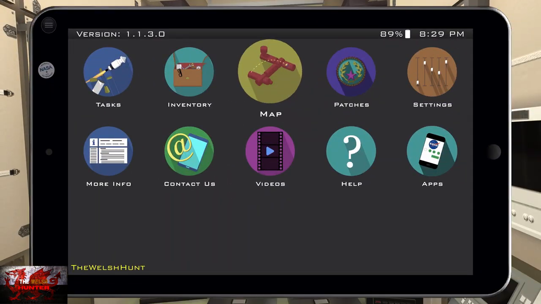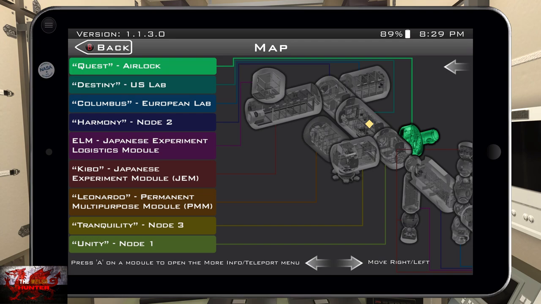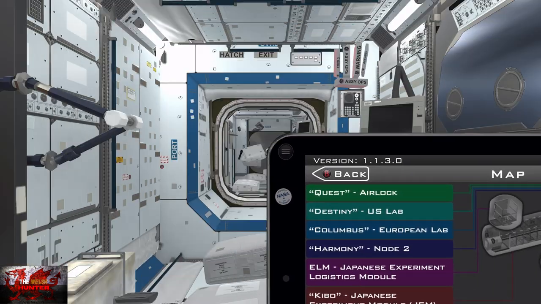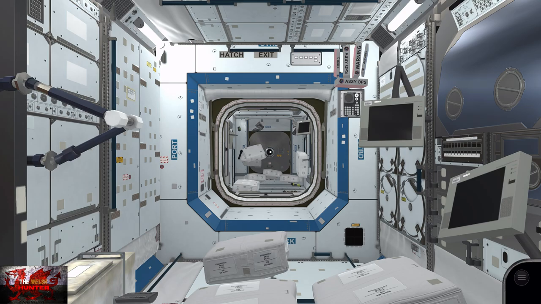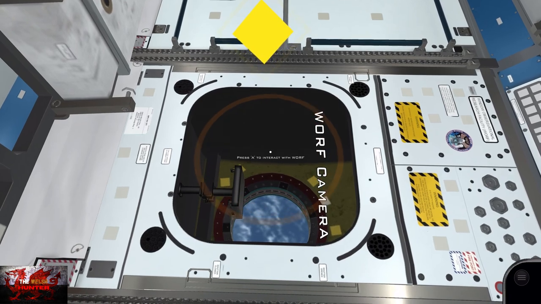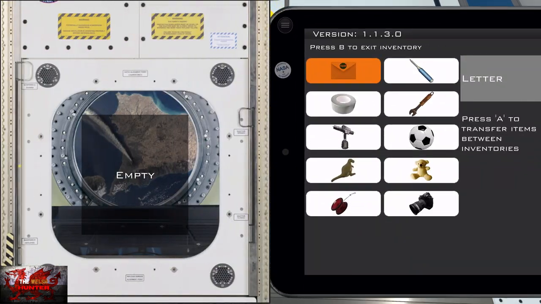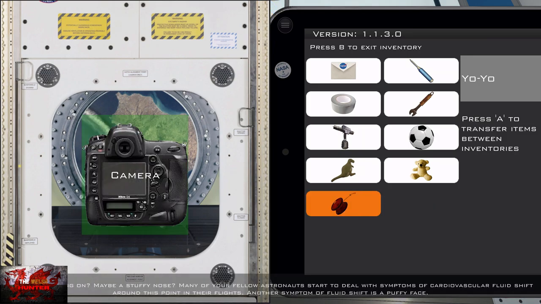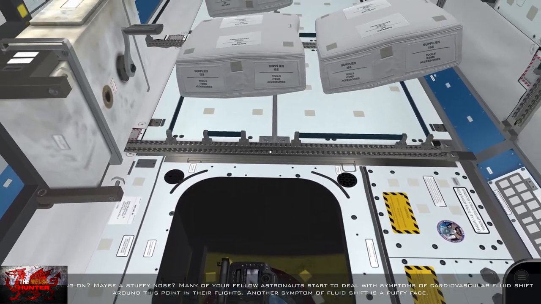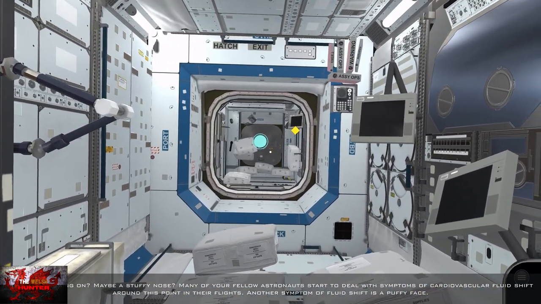So we can just head back into our maps now. It'll automatically be on the left one, but we're going to go to Destiny US Lab, which is the second option there. So the US Laboratory. And when we get here, look immediately down, and you can see the wharf camera. So press the A button to interact with it, and then use the camera, which should be in your bottom right-hand corner, and then use it with that. We're going to come back to this in just a touch, though, so don't worry about this for now.